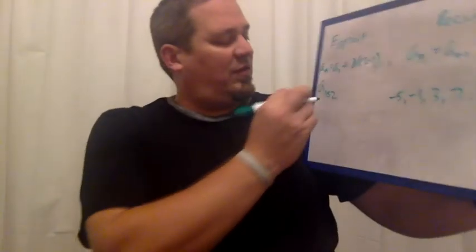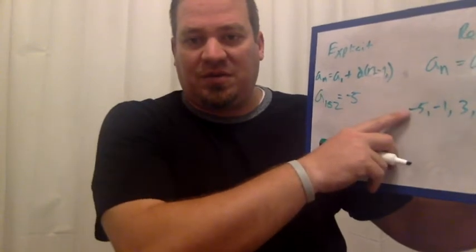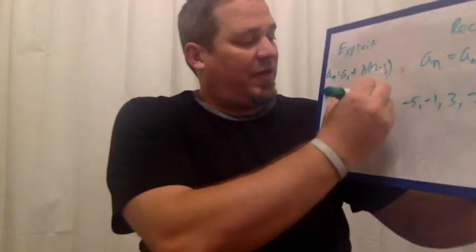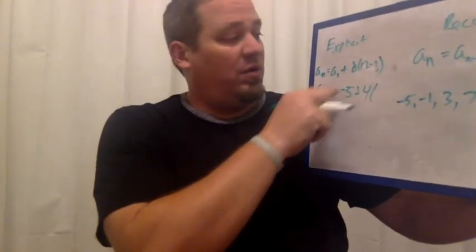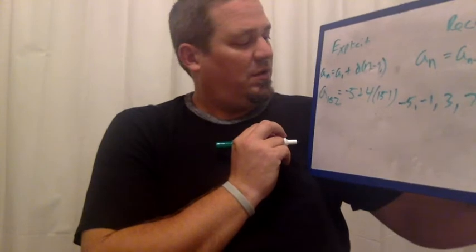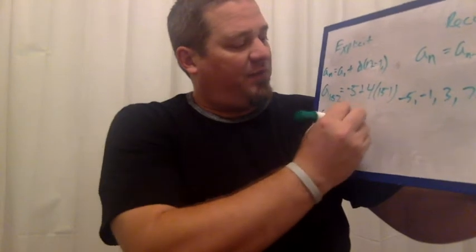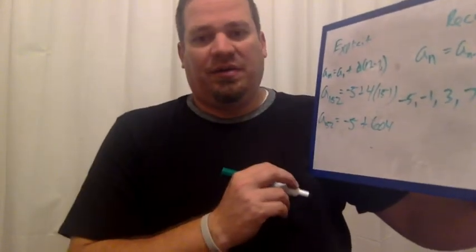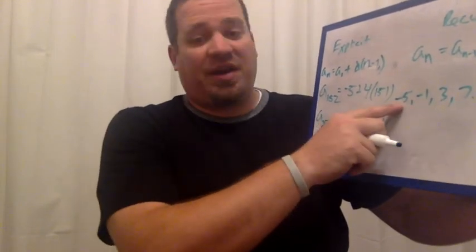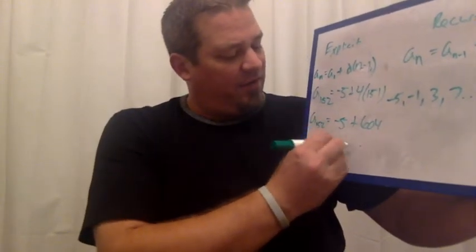Because all I do is the same process. I start with my initial value, -5, the first number in my sequence, and then I add the common difference, which is 4, times 152 minus 1, which is 151. So the 152nd term is -5 plus 604, which, in this sequence that started at -5 and adds 4 every time, ends up being 599.